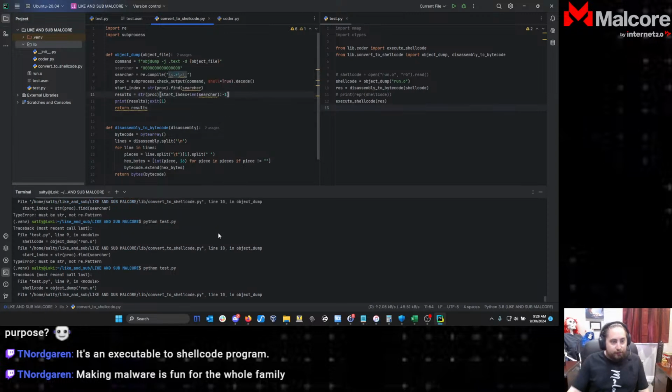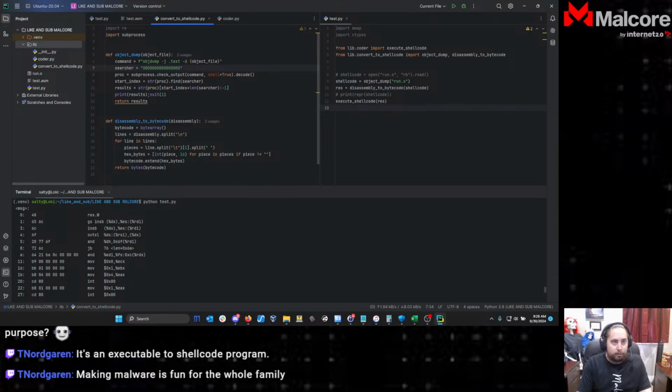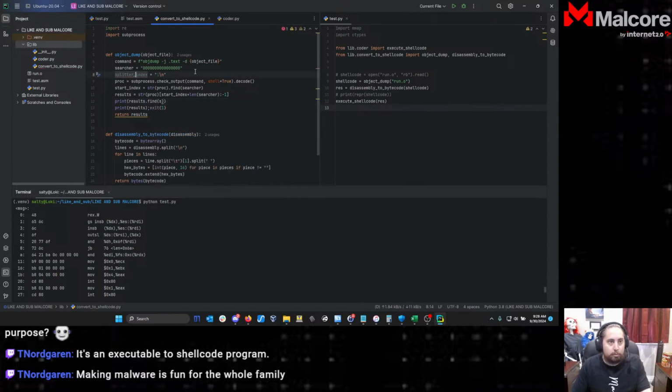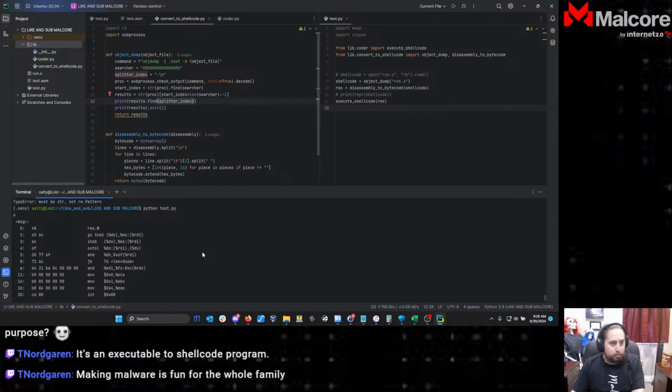As for this thing, how am I going to do this? Splitter index. Print. Fine. Splitter index 6.